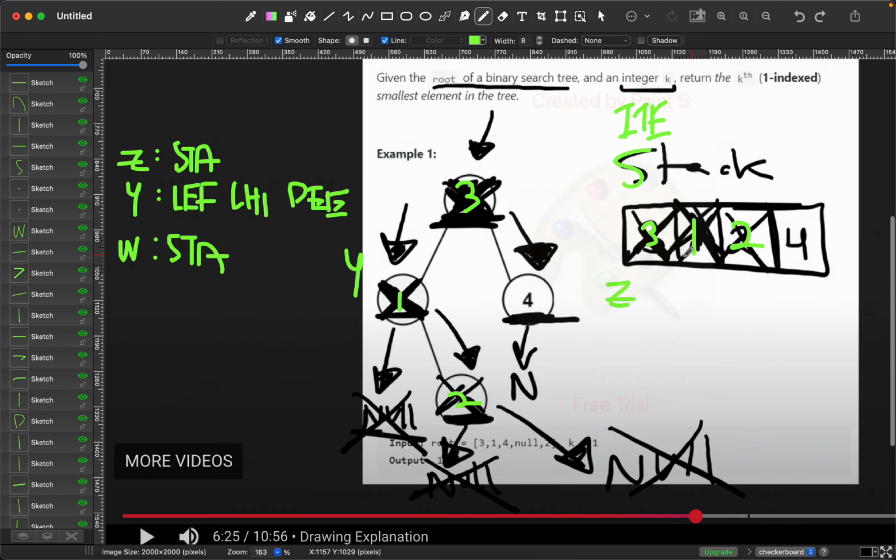Yeah, so we add this value to the stack.